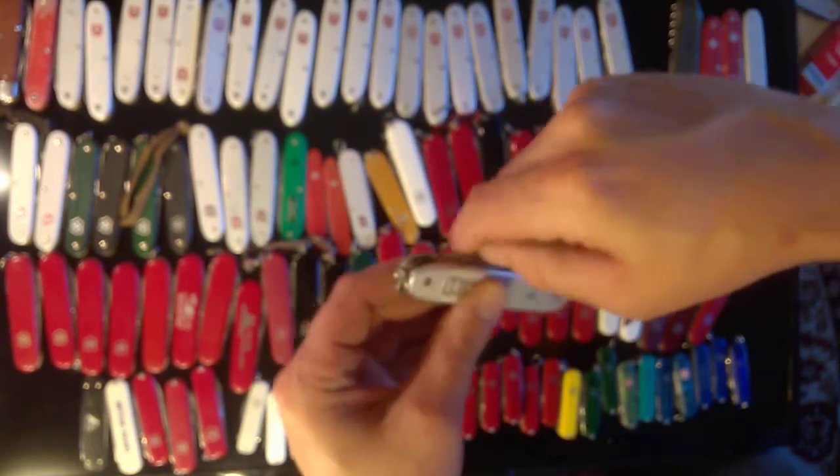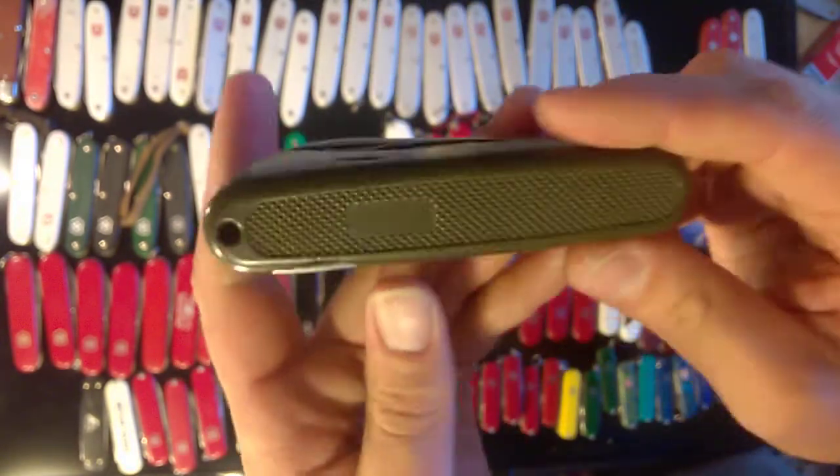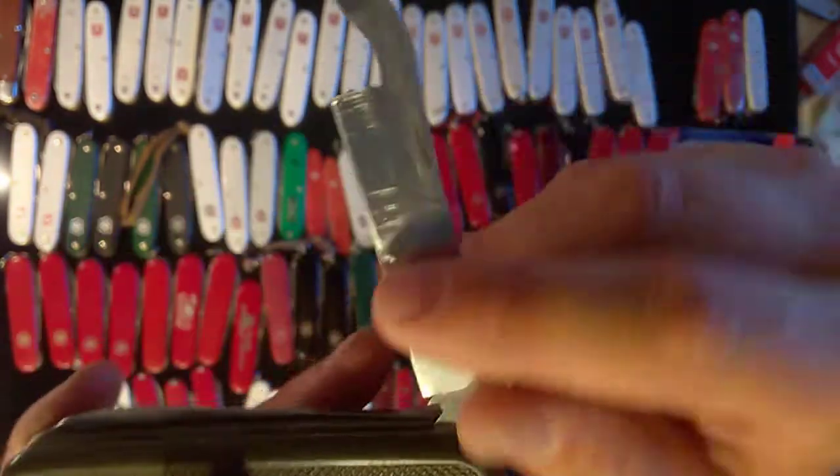Here's a Dutch army knife — it's just like the Pioneer and the Soldier. You get the year right there — it's a '92. Here's a Trooper, which was like the German army knife. It's 108 millimeter and it's really cool — it's got this hobo tool on it and there's a saw under this little plate.